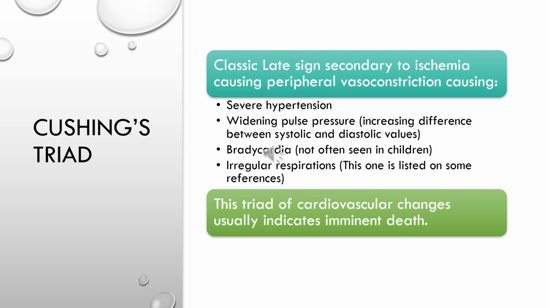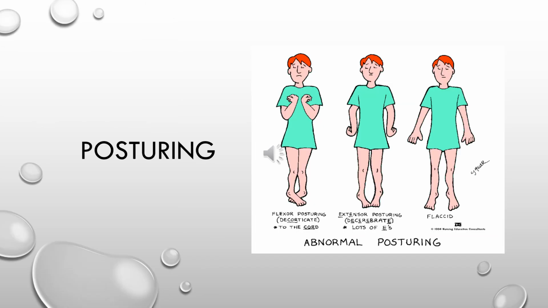These things all indicate that death is imminent when we start to see this. So this is one of those things we see right before the patient expires. So this is a very late sign, a very ominous sign if we start to see these things occurring in our patients. This slide here is a review from third semester.